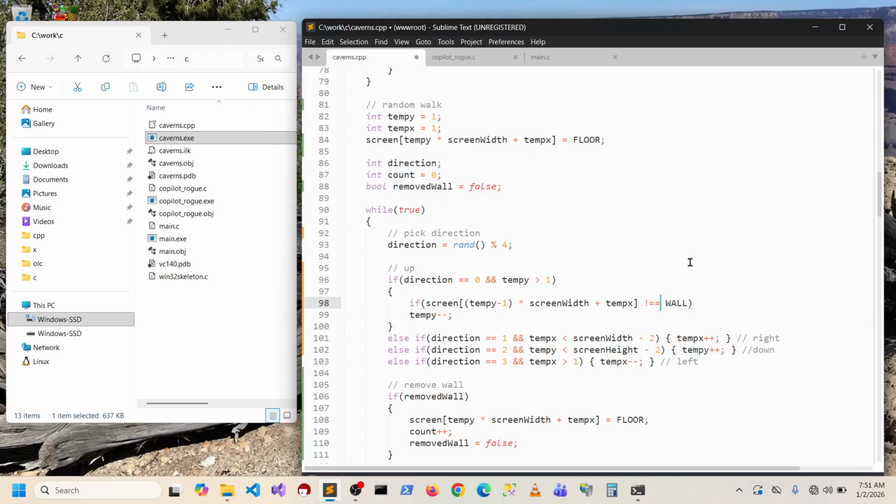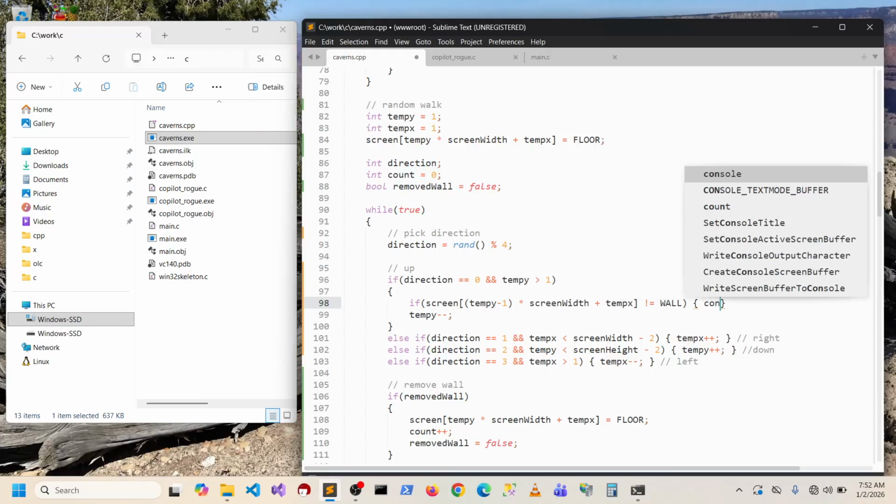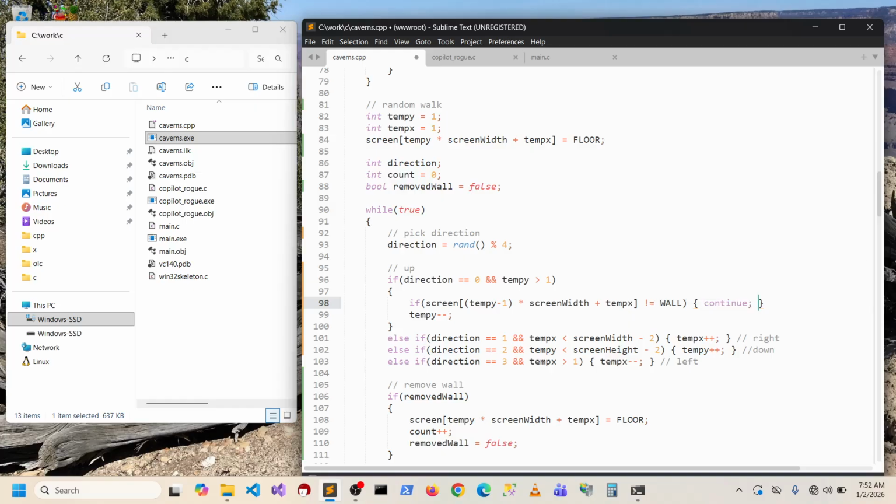I'm confusing my C with JavaScript now. I can't remember. I don't think C has that. I think it's like that in C. In JavaScript, that would be you have 3 equals and 2 equals. So okay, let's do that. Okay, so if it's like that, if it does not equal wall, then we're gonna break out of that. Break that. No, not break. I need continue. Continue.